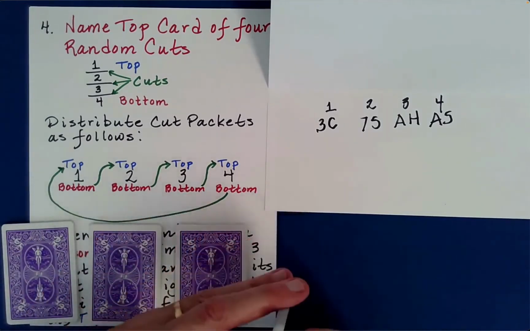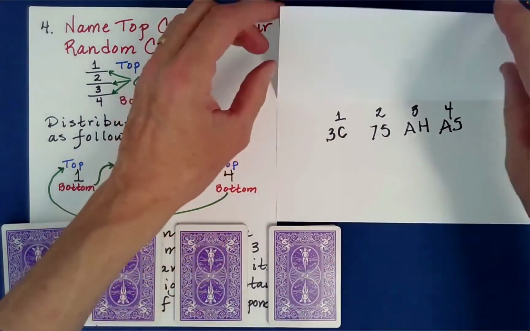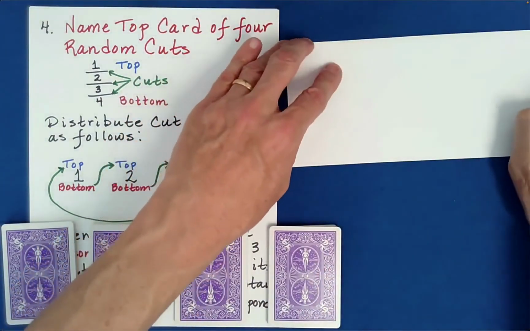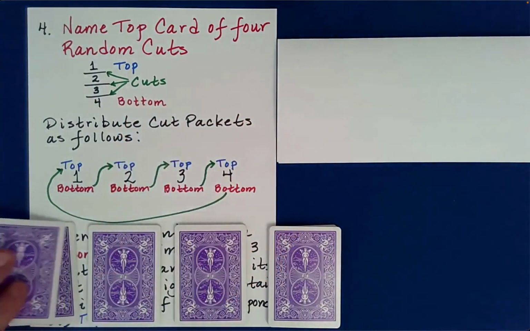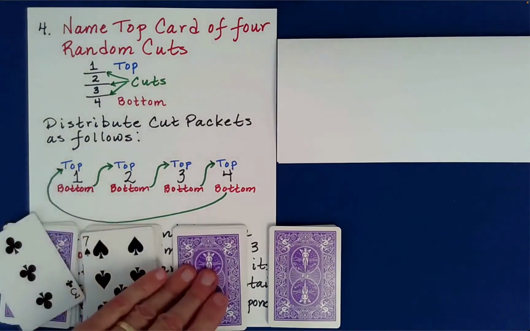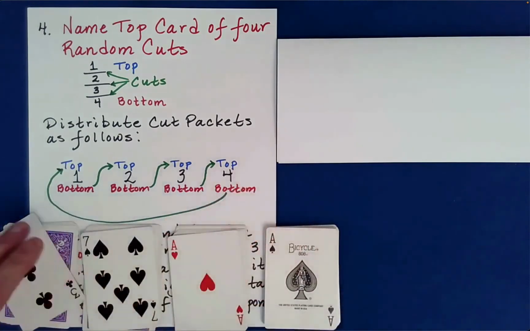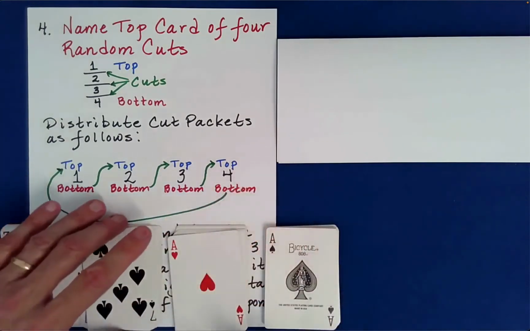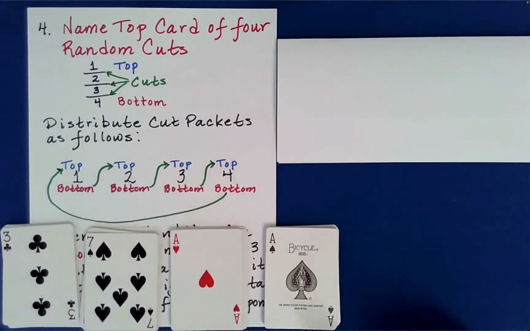And then there are a few ways to proceed from here. One would be to still have this folded and not yet revealed, and then have them just turn over the top card of each packet. To the spectator, these are going to look pretty random, right? I mean, they are random, because they randomly cut the deck into 4 portions. So these truly were randomly arrived at.